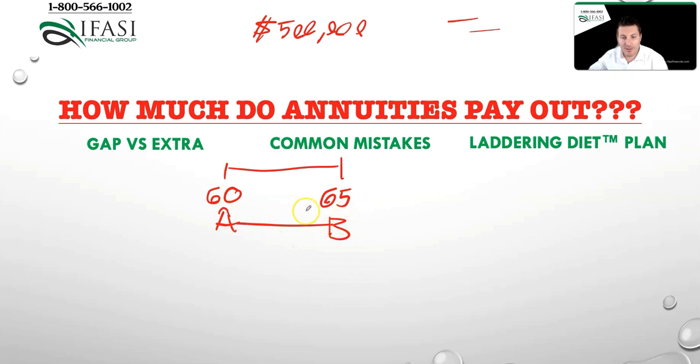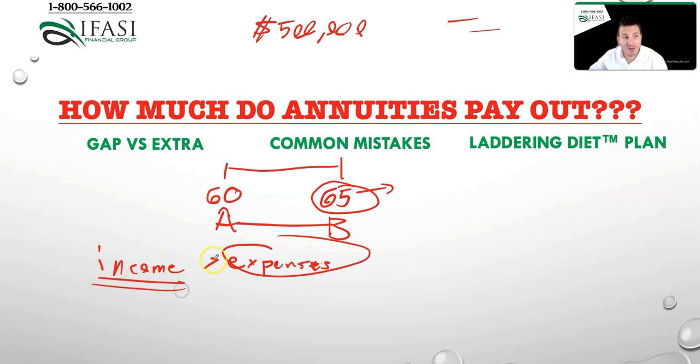From point A to point B, what's going on? Well, they're working. So the income that they're generating from their occupation is typically greater than or equal to their expenses. So anytime that it's greater than their expenses, then they might be placing more dollars into savings. Pretty self-explanatory. When they hit this age 65 marker, this is where they now have to rely on their guaranteed income sources to produce income that's going to be greater than or equal to their expenses, because if they truly want to retire, just stop working altogether, their occupational income is going to stop, and therefore they have to utilize whatever's most available to them.